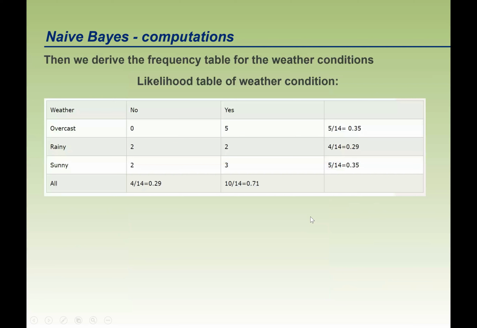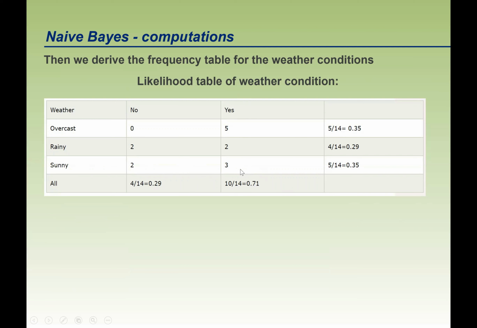From this data set, we make a two-way table, weather forecast, different conditions, and the game was played or not. And there are 14 days altogether, and we can compute the marginal probabilities. What is the probability of a day having overcast, whether overcast, rainy or sunny, or whether the game was played on any particular day or not. We can also compute a conditional probability that a particular day has a sunny forecast.